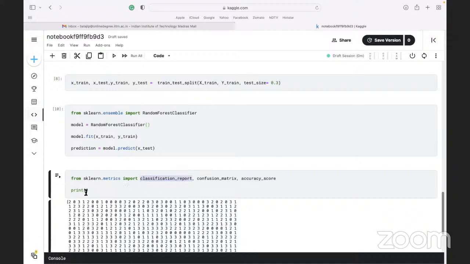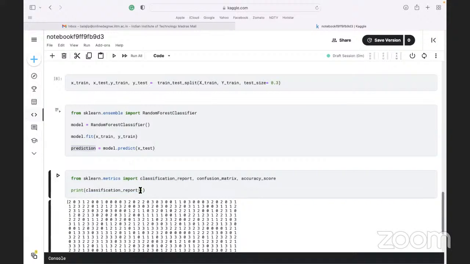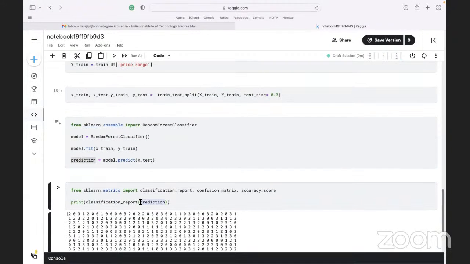So you can see your prediction as well as the actual value, which is y test, right?